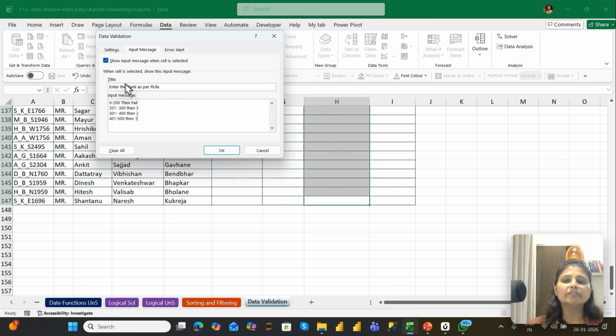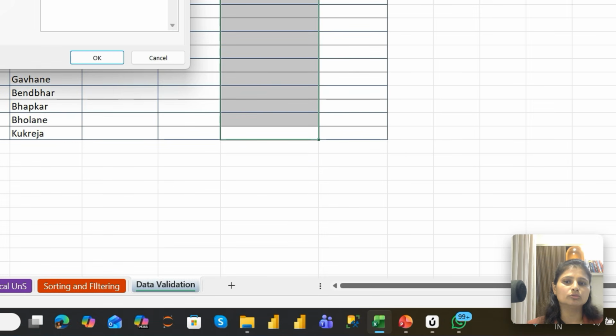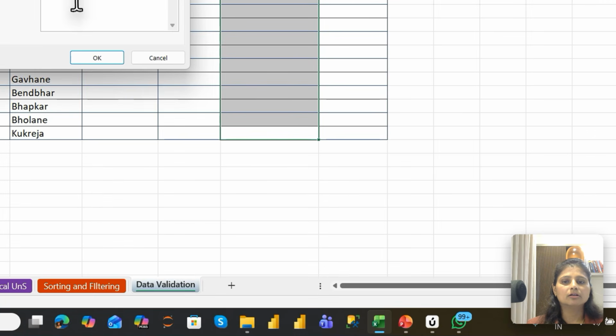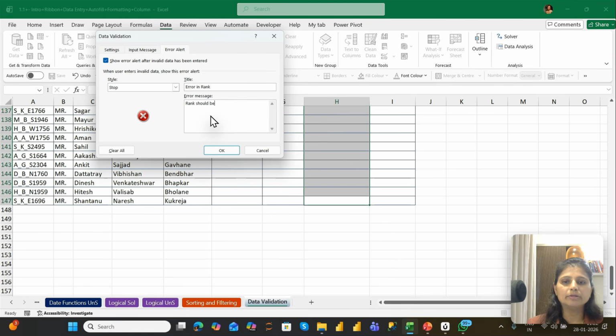Now, what if even if I give a message, the user is still not following and is writing something other than 1, 2, 3, 4? Then I can go to error alert and write my own error message, that is error in rank. Down below I can say rank should be between 1 to 4 only.